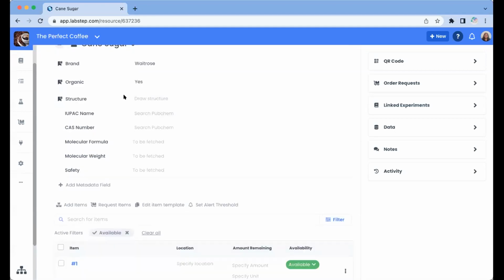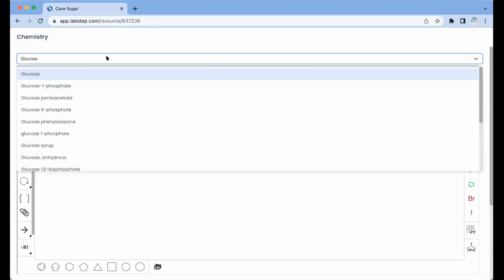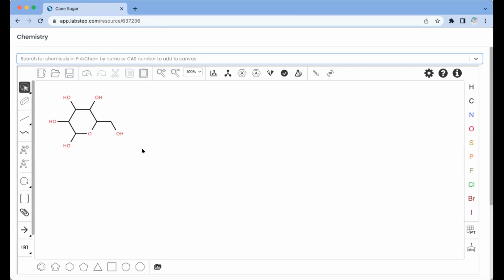So now let's add the structure. So this opens the chemistry tool. So let's add the glucose molecule. And we've basically searched for glucose through the PubChem database, and by selecting it, it just automatically added the molecule, and I didn't have to draw anything, and it just took a couple of seconds.